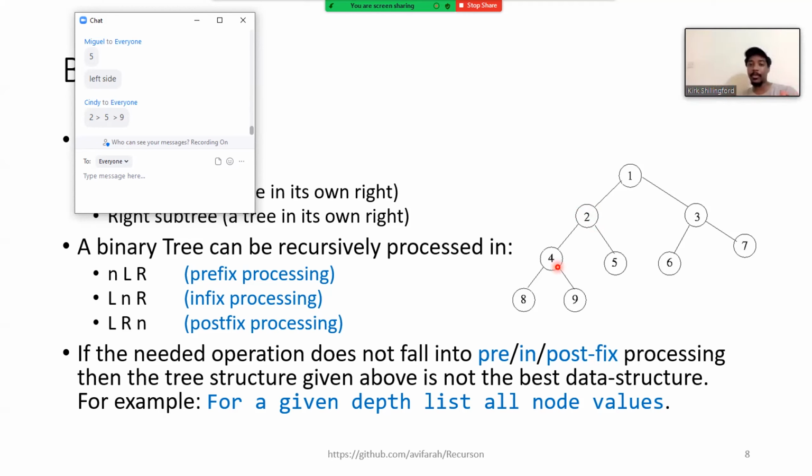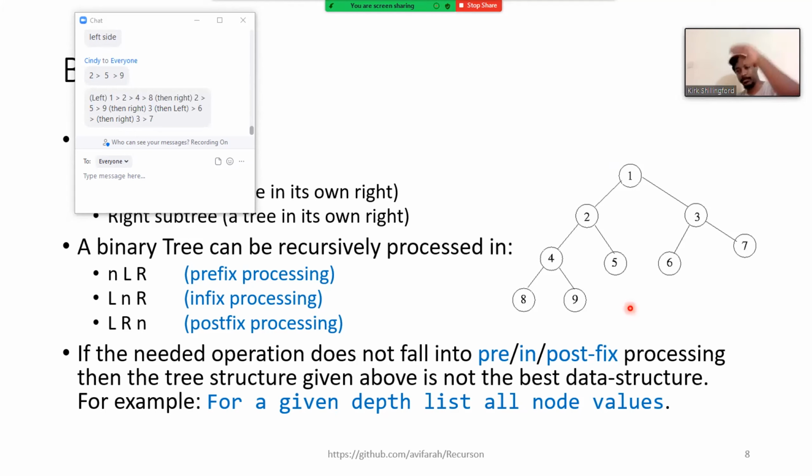Once we've exhausted all, we can't go left anymore after 8. So we have to go back up. Okay, we've done the left of 4. So now what's the right of 4? Then you get to your 9. And that's resolved. So similar to what we did earlier with the factorials and going up the stack, it's a similar concept. Except with trees, you traverse down, and then we're going back up the right side. So after 8 to 9, back to 4 up. We've evaluated the left side, now back to 5, and then we get all the way to the right side of the initial node. So now when we're done with processing this subtree, what shall we do next?